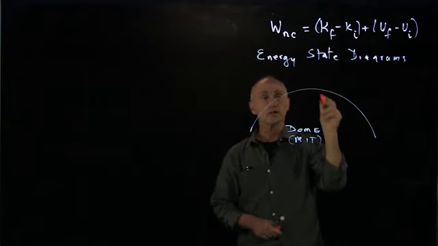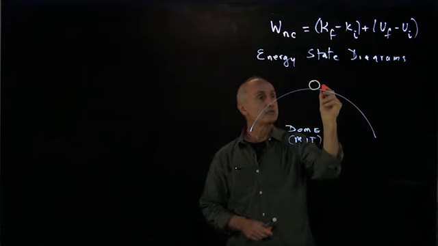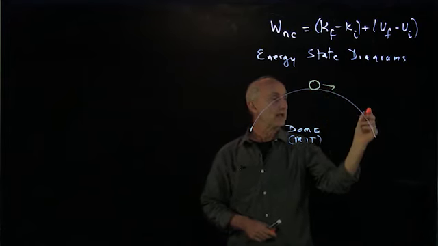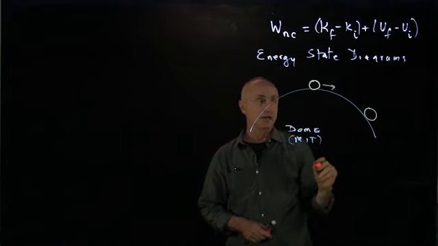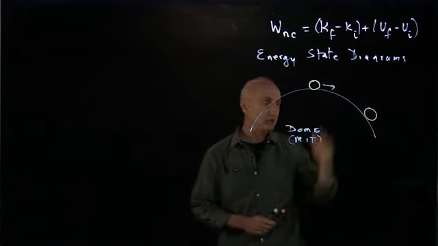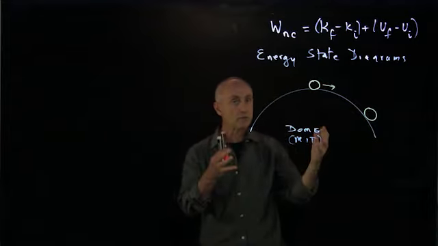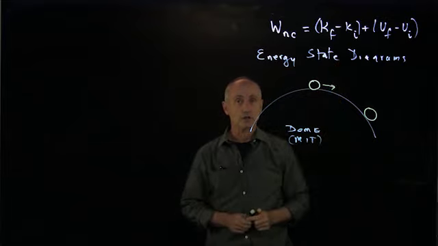And you have an object that is initially at the top of the dome, and then this object is sliding down the dome, and at a later time, it's at a point somewhere along the dome. Now, eventually, it's going to fall off the dome, but that's a separate question. So how can we use our energy ideas to analyze this situation?